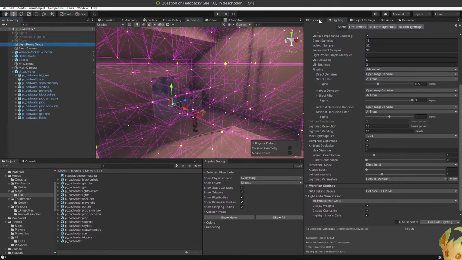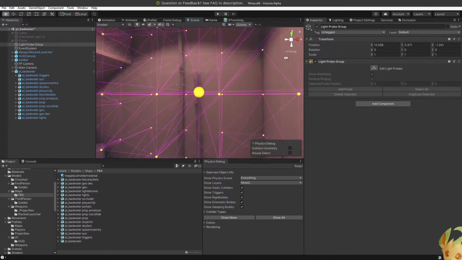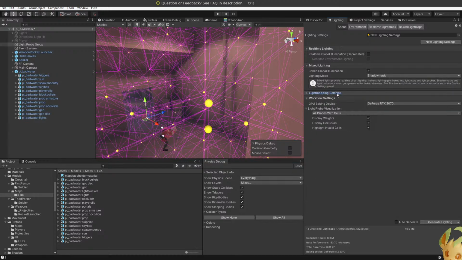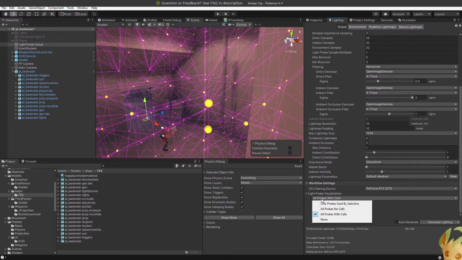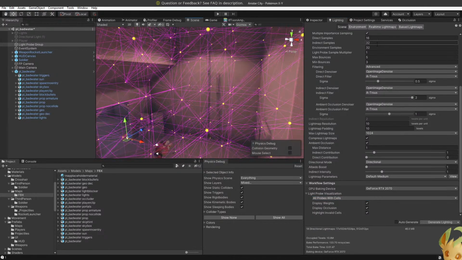I think. Let me see here. I might need to look up a way of how to do this, because I haven't really done this yet before. Let me see here. It might be in this menu somewhere. Light probes. All right. Let's see. I should probably look up how to do this. Let's see, hold on.